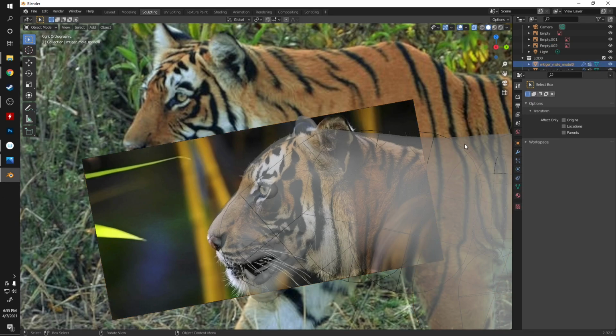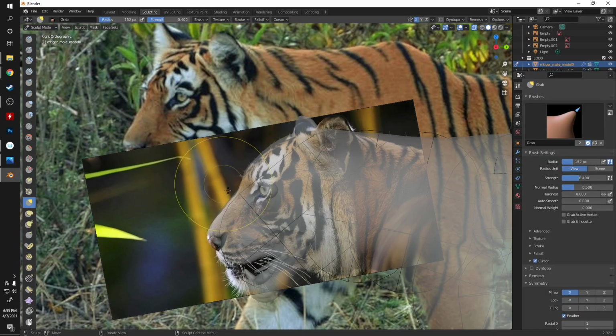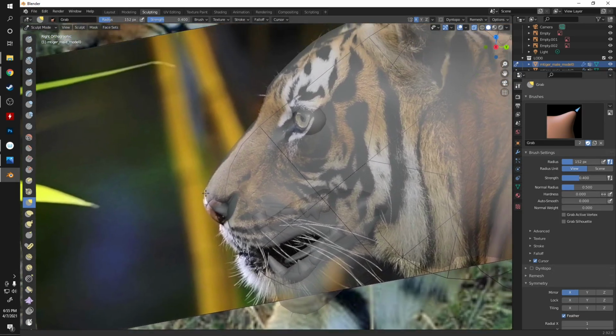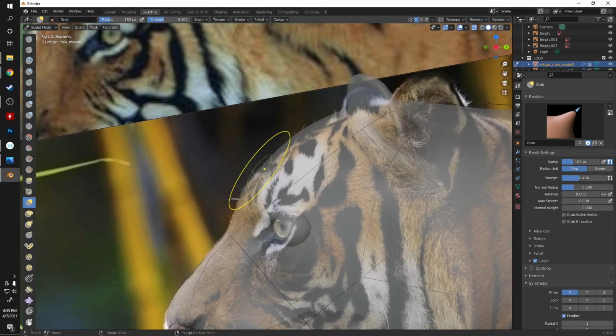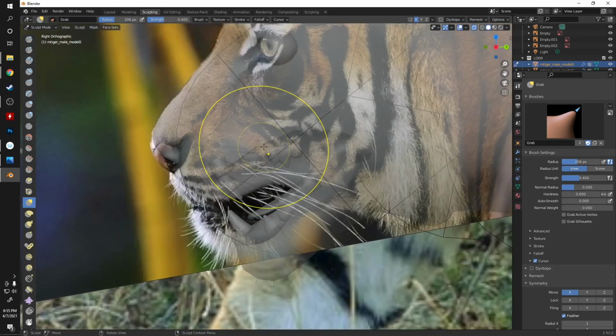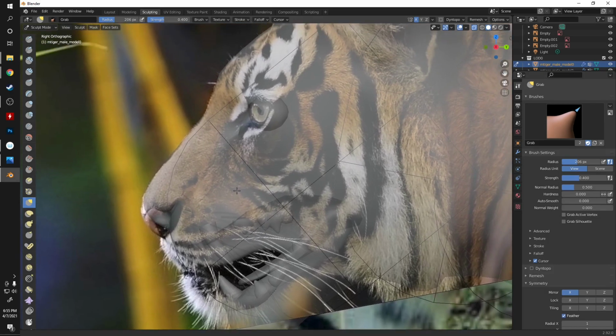Now we will go back into our sculpt mode. And I'm going to move the mesh around just a bit to match up to our tiger photograph. Going to go very carefully. We won't make it match exactly because I don't think we can do that with the constraints of the rig. Ideally, we do a whole new rig here, but that's probably not going to be possible.